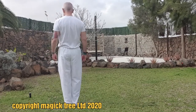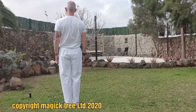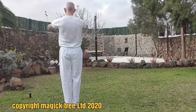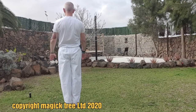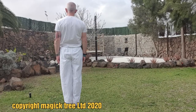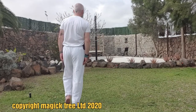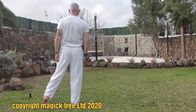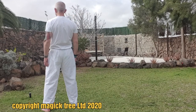So feet together, lifting up the spine, soft knees. Right fist, left palm, triangle, circle. Hands come down by the sides. It's nice and relaxed. Let the arms just hang. Now turn the left hip towards the right and lift up the heel of the left foot. Lift up the toes of the left foot. Put the toes down. Now turn with the right hip. Lower the heel, lower the foot. Should be back to the front.